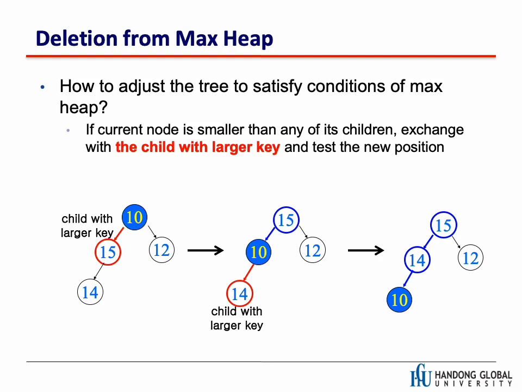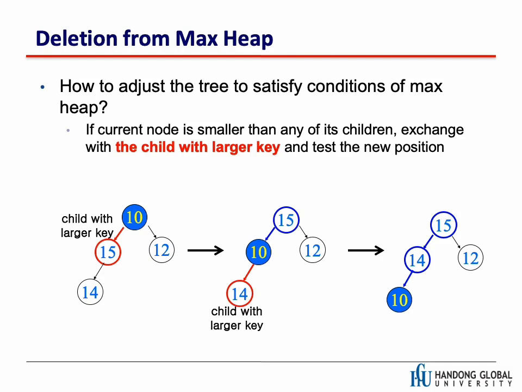Now we want to insert a new node. First, add the new node at the end of the max heap. The end of the max heap means, since a max heap is a complete binary tree, the end of the max heap is the left child of node 2. Node 15 has a right child, and if we have one more node in the complete binary tree, then it should be the left child of node 2. So we know where to put the new node.